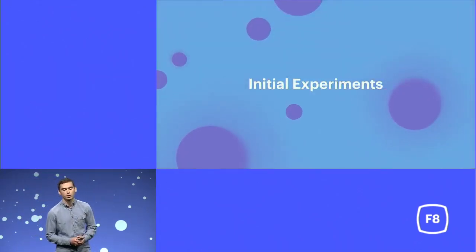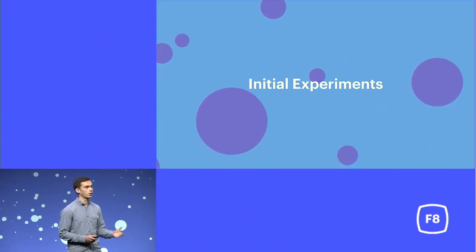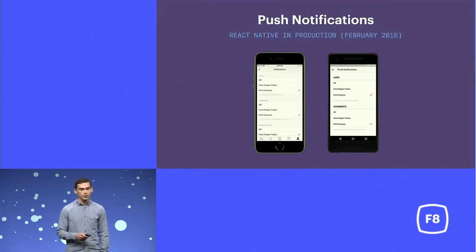Next, I'm going to show our initial experiments. These were screens ported by our team as we tested out React Native in production and built out our infrastructure. For initial tests, we looked to start simple and pick the push notification settings screen I showed earlier. This was formerly implemented as a web view, which meant it wouldn't be hard to beat its startup performance, and it also had a simple UI that didn't require much navigation. And we even got translations from the server. As part of this test, we audited metrics and compared them to those of the web view.